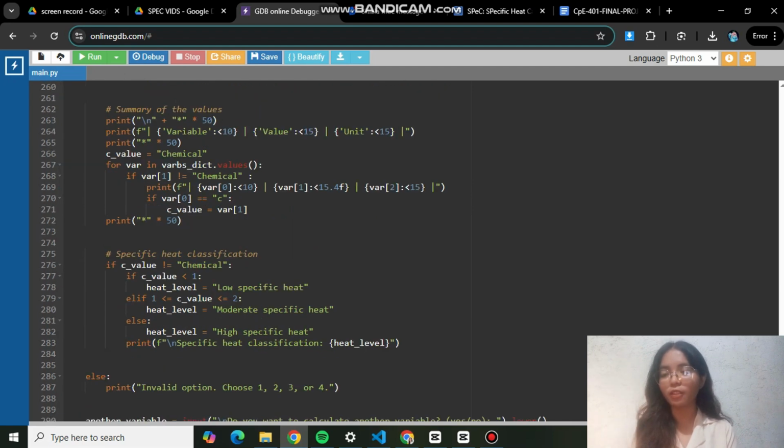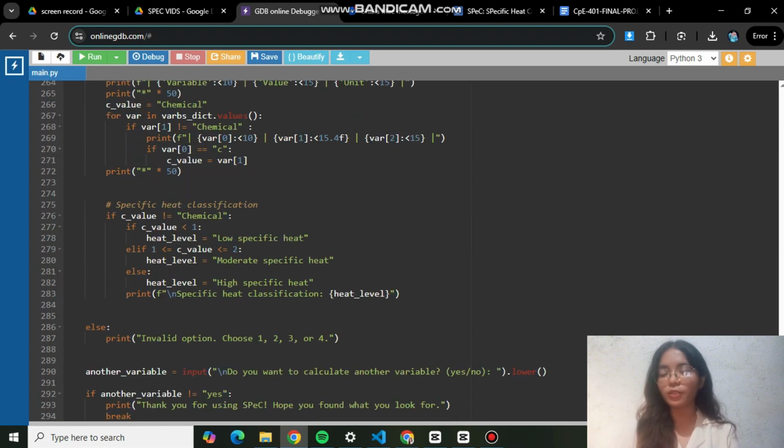Our program's special feature checks the value of C and classifies it into one of 3 categories: low specific heat, medium specific heat, or high specific heat. Once the user has completed a calculation, the program prompts them to decide whether to perform another calculation. When the user chooses to exit the program, a final message is displayed to thank them for using the specific heat calculator.